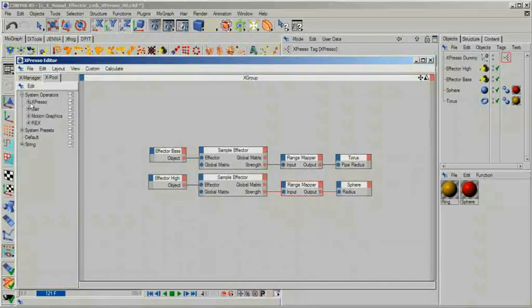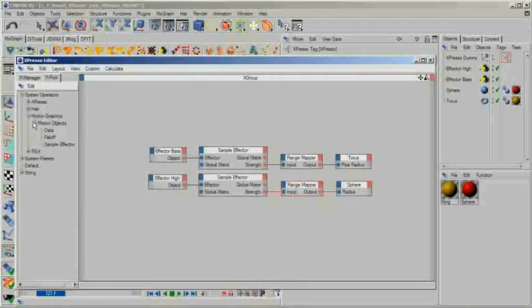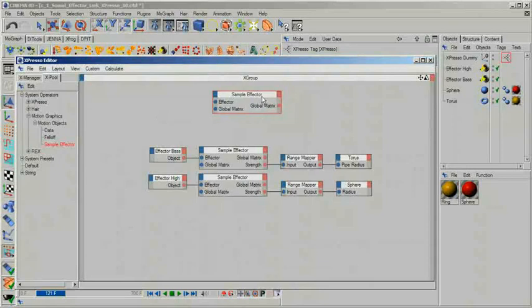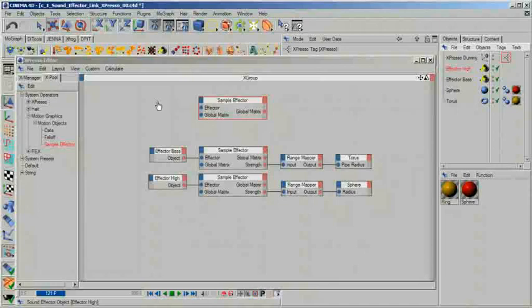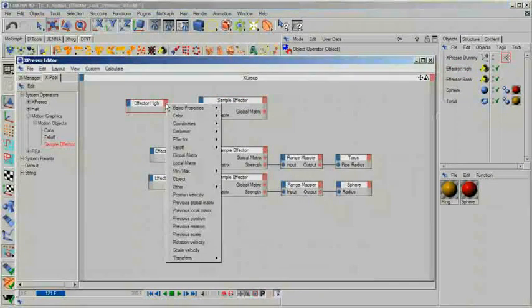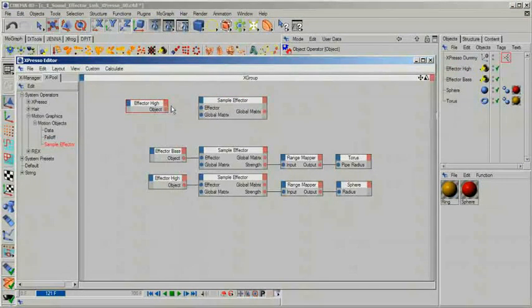When linking effectors in Espresso, you should never ever link them directly. There is a special sample effector node for them, and that's for a reason. When you are linking your effectors directly to other parameters, you will most likely end up with useless garbage. Only the sample effector node can make sense of the raw data it receives from an effector, so keep that in mind. To link your actual effector to the sample effector node, you simply drag and drop it inside the Espresso editor. By default, it will have no ports enabled, so from the list, choose object and link it to the effector input of the sample effector node.